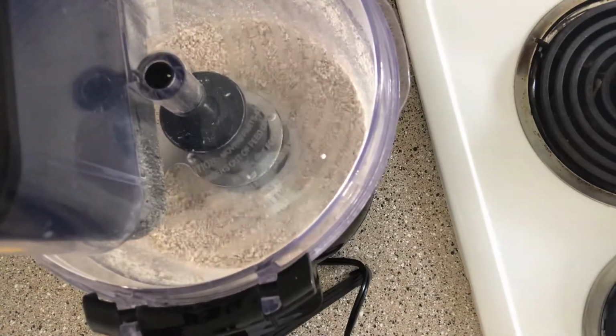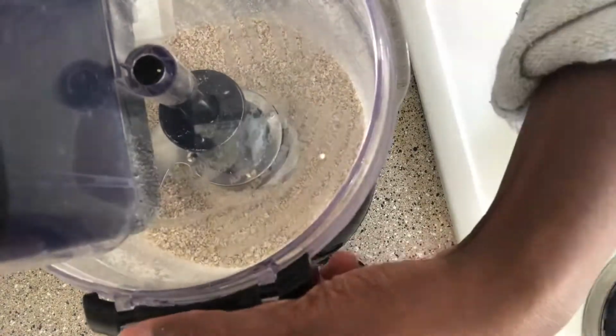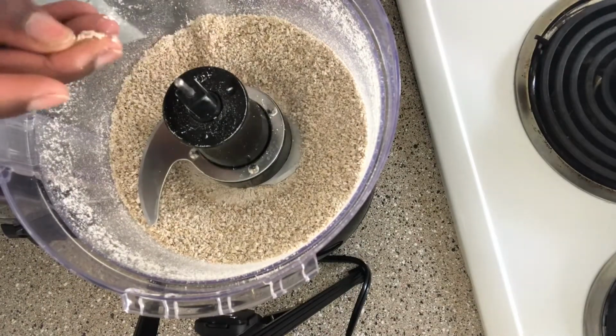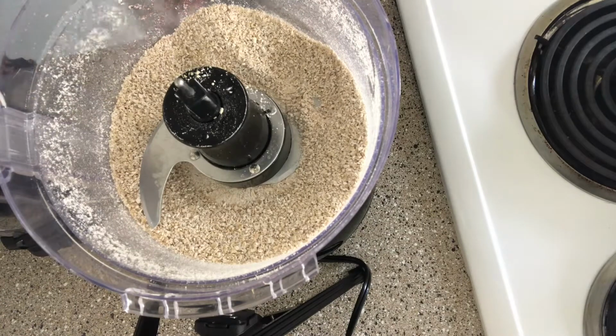Okay, let's check the consistency of our flour. It looks good to me, but you decide if you want to blend it some more. You're the boss in your kitchen.